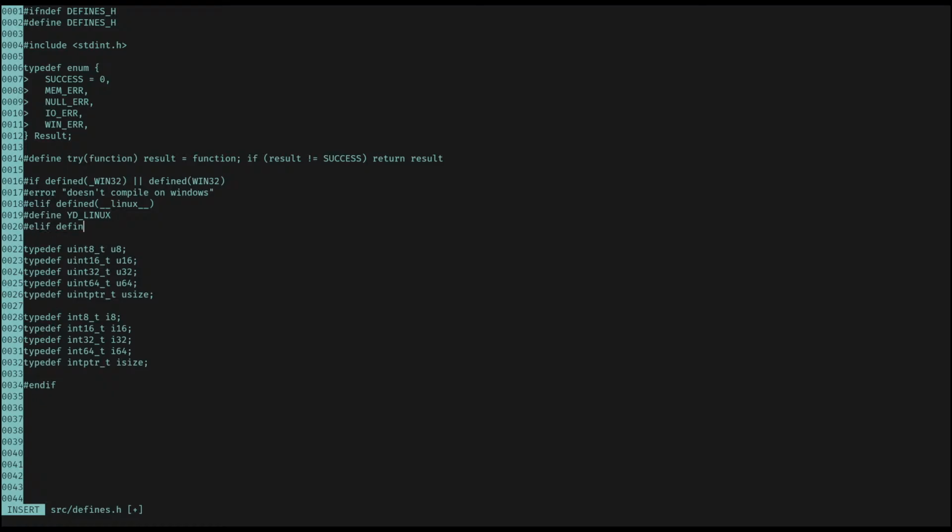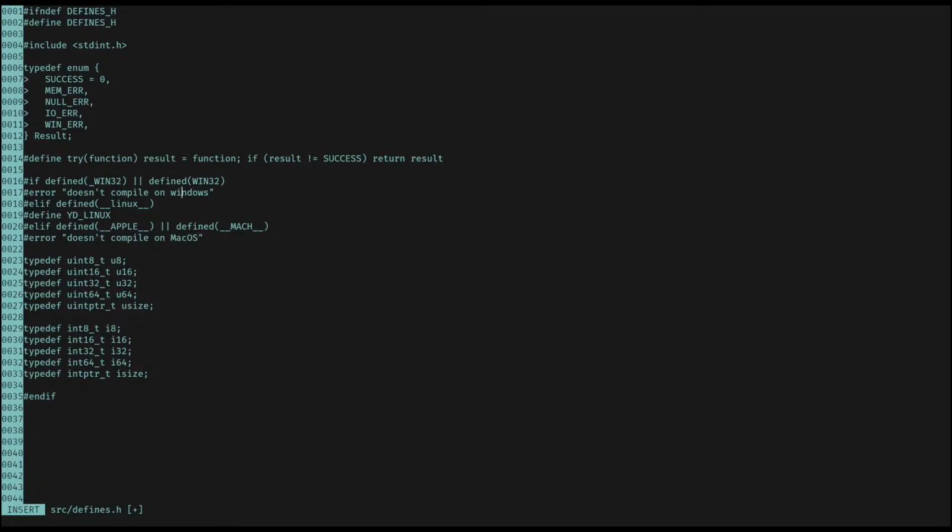Elif find Apple or find macOS. Just have to emit an error. Doesn't compile on that.